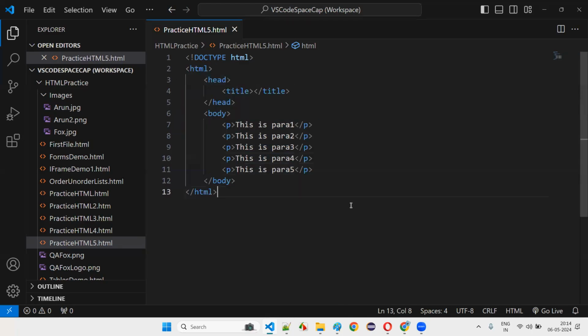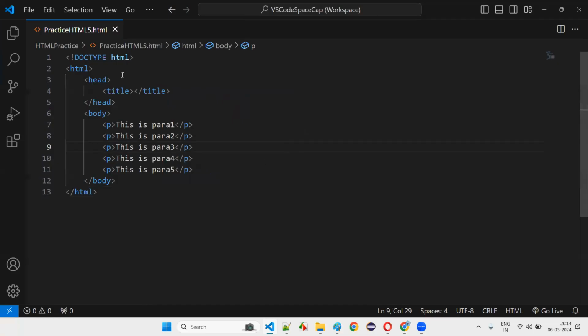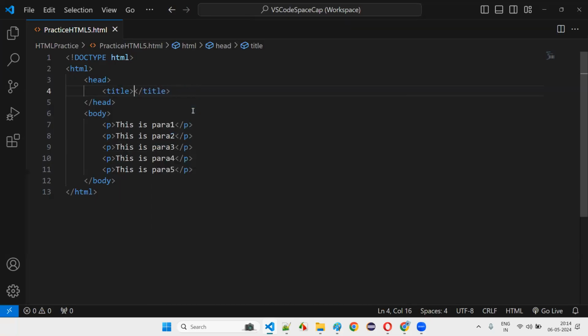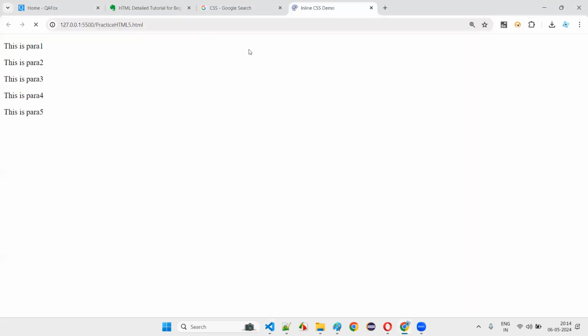Now what I would like to do is see how the HTML code I created looks. Here I'll give the title inline CSS demo, some title for the web page. I just click on go live so that the HTML code I have written will be displayed here. You see all the paragraphs that I have created are coming here.